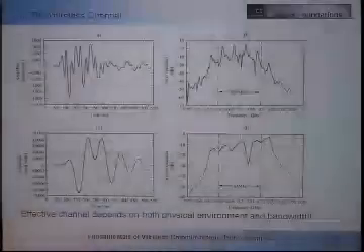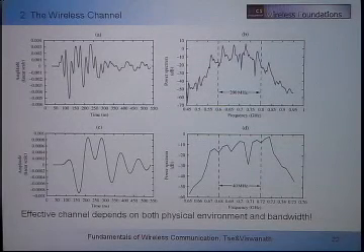One thing I want to emphasize is that the continuous time channel is what it is. The discrete time channel, the channel that we see in a communication system, depends not only on the physical environment in terms of delay spread, but also on my communication system, which is the bandwidth I'm operating at. So combining the physical environment in terms of delay spread and the bandwidth together, I can tell whether my channel is frequency selective or flat fading.